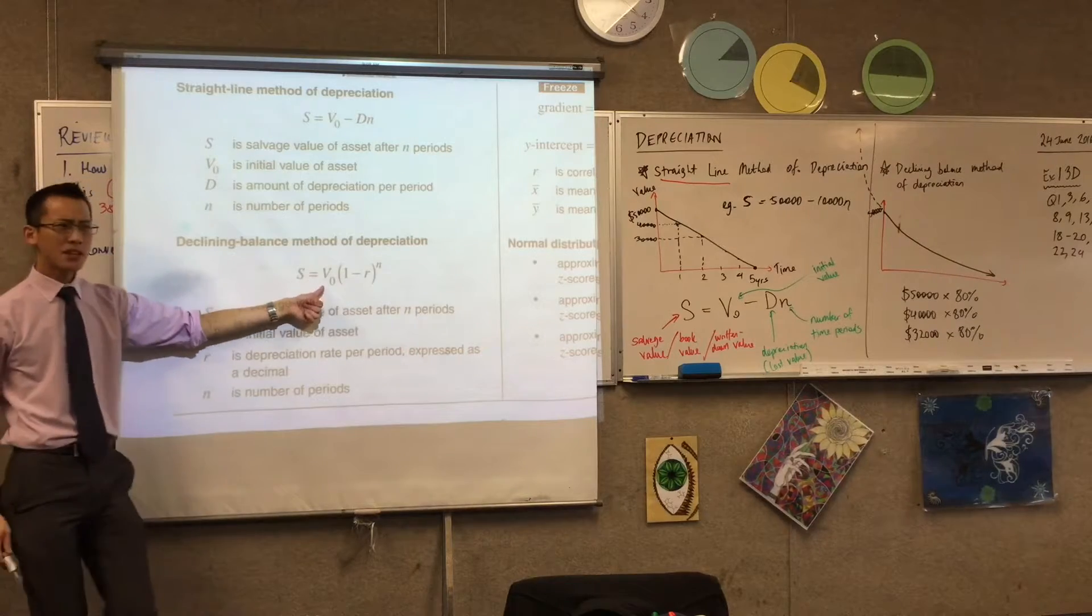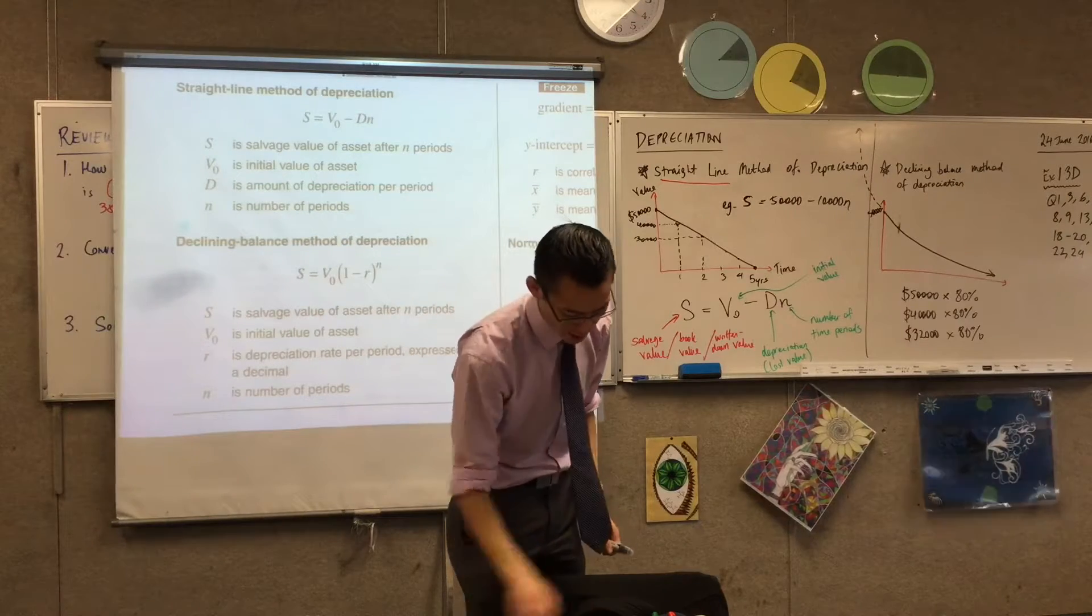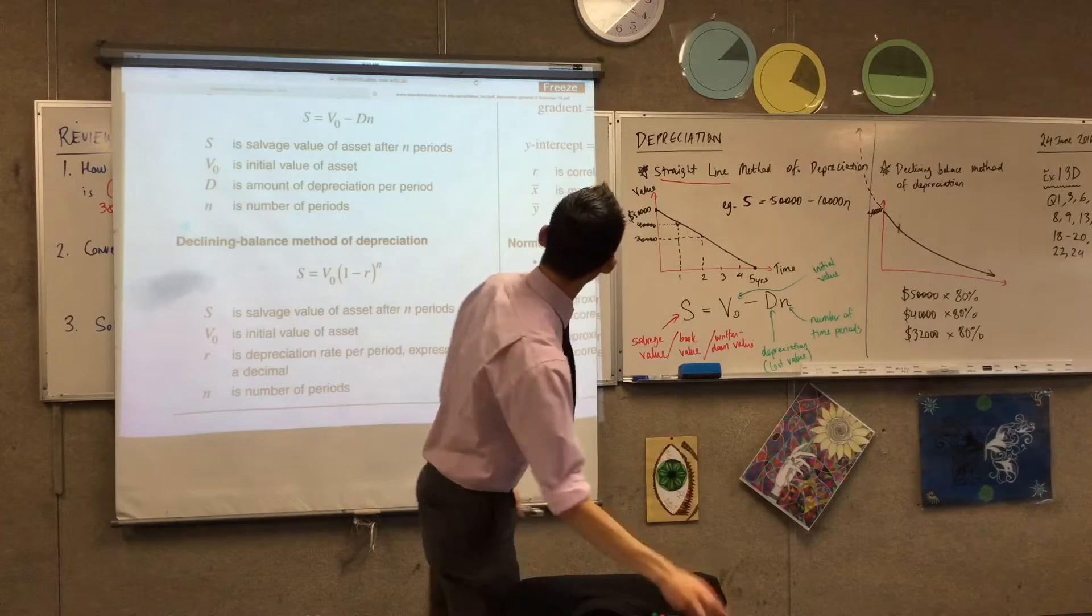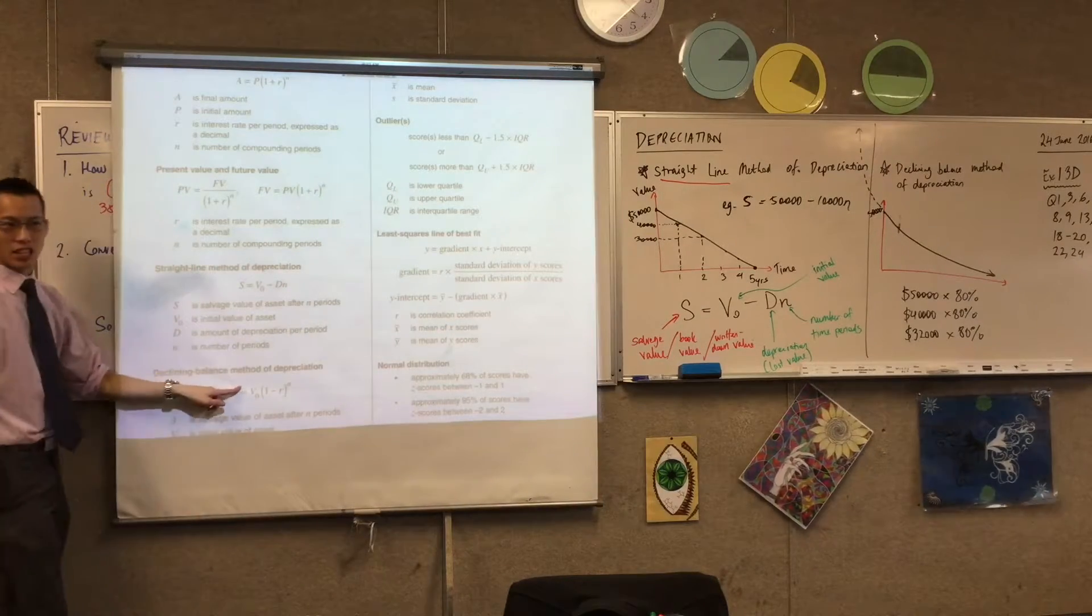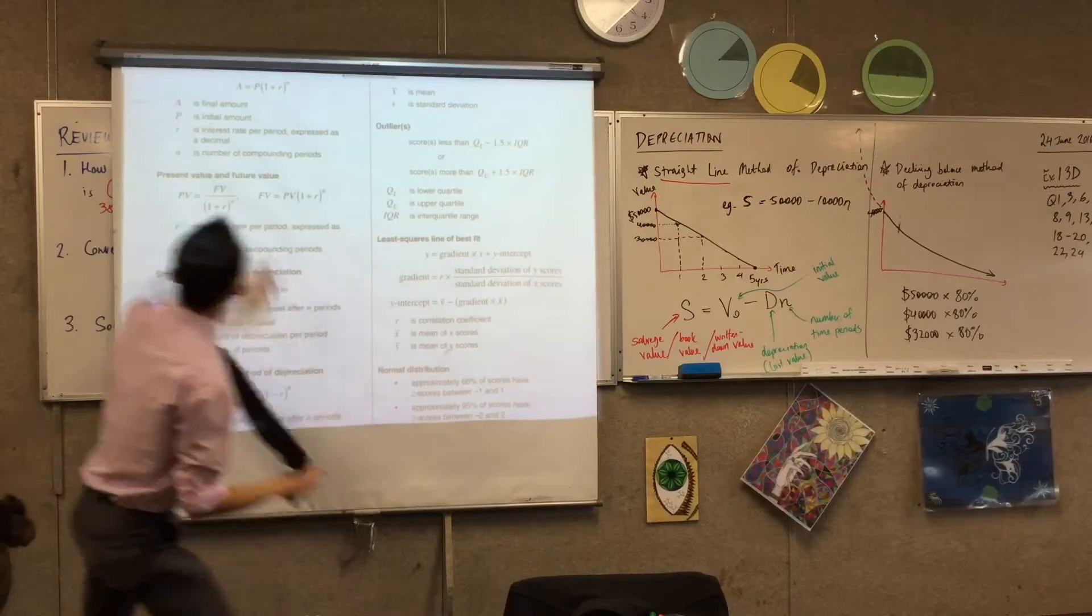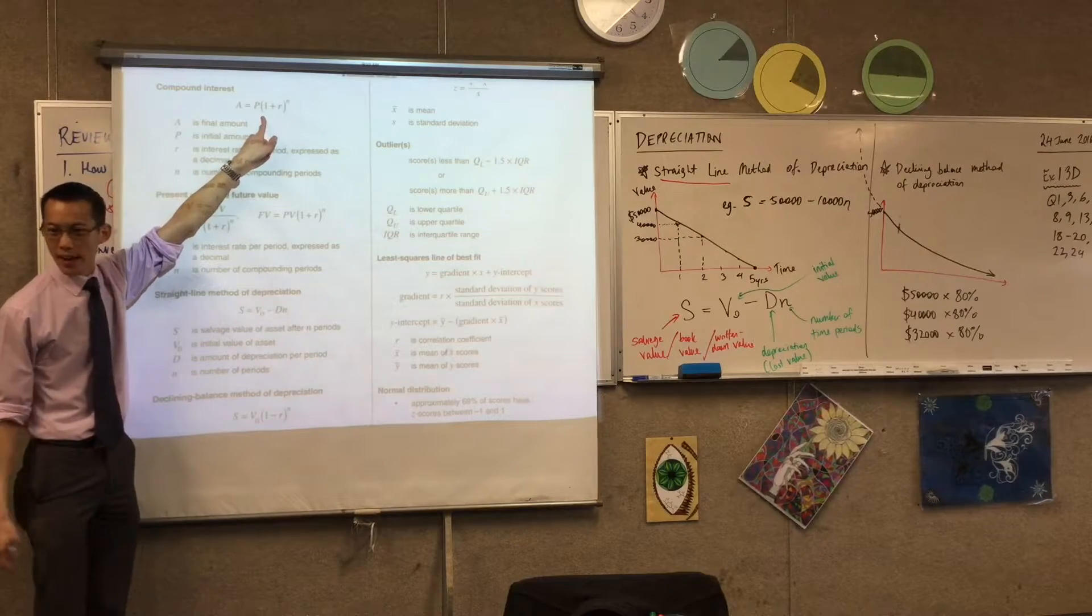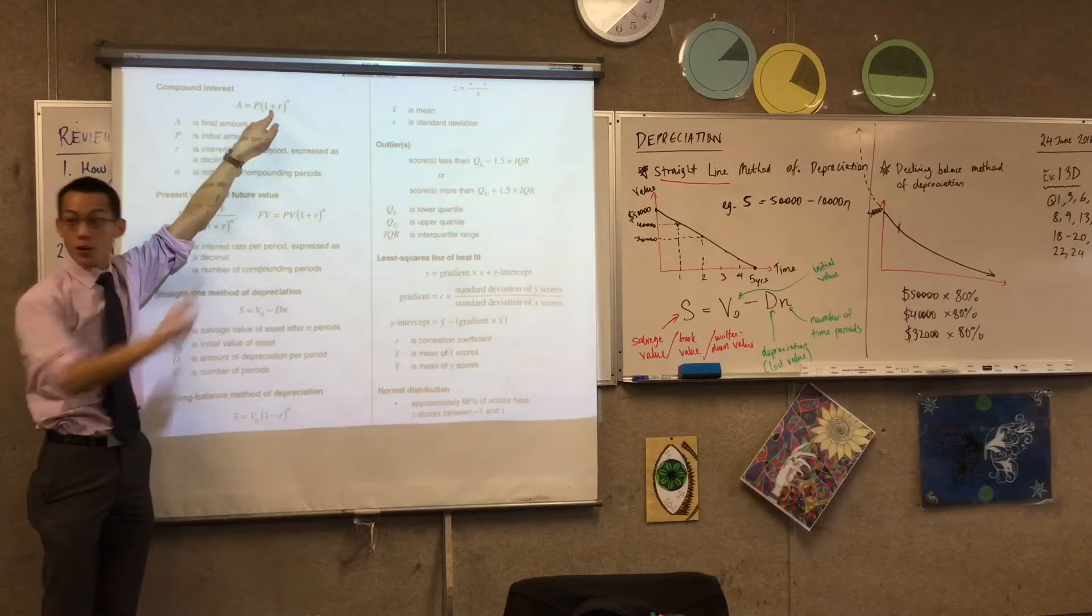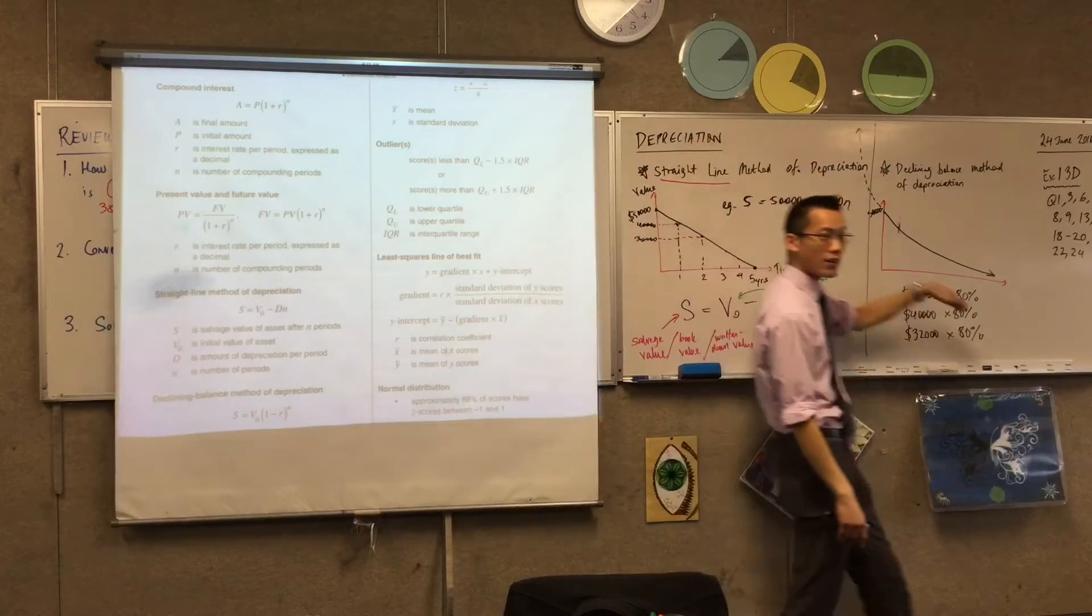Which is why, and I pointed this out before when we did compound interest, now you're ready to look at the formula. See this formula? Here's my declining balance method of depreciation. Look at that, and then look up. There's our compound interest formula. It's the same thing, except backwards. See how there's a plus there? That's what makes it increase in value. But down here we've got a negative sign, and it's dropping in exactly the same way. Does that make sense?